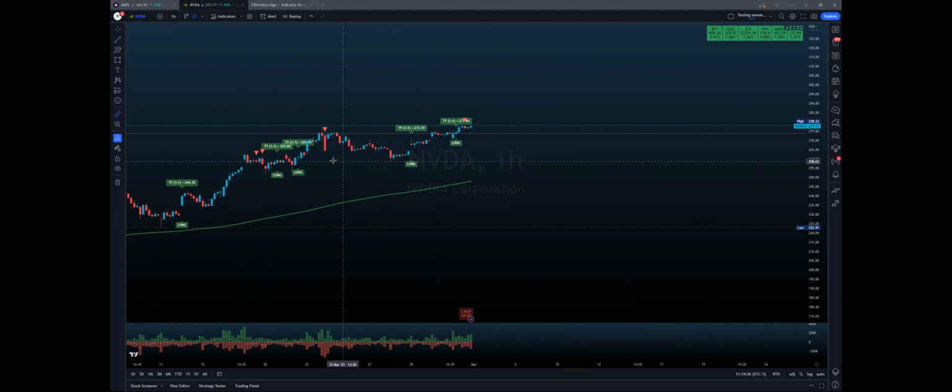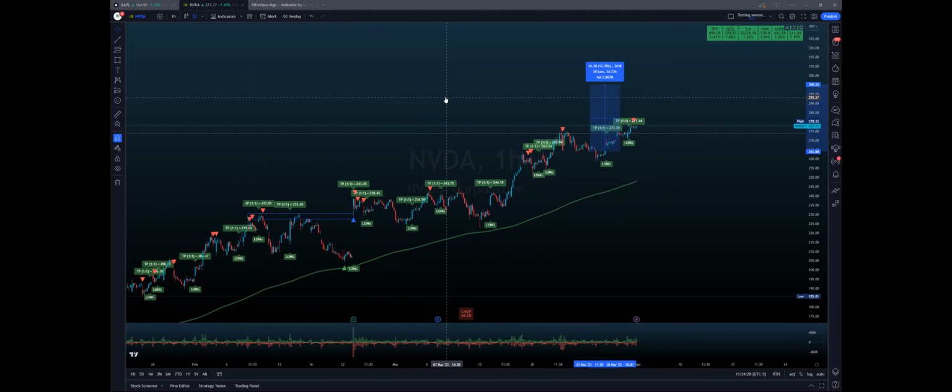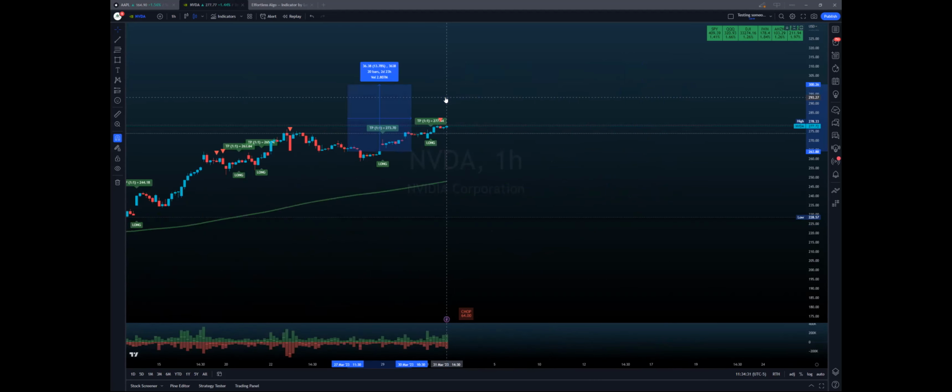Let's just say I sold them right here, and then we have to go to 300. That's a 13% move in 2 weeks, and they're expiring next Friday. Nvidia's experienced a lot of recent volatility, big drops, big pumps. With that volatility, I'm trying to capitalize because the option premiums are pumped up. It's way out of the money, it's a mental wall of 300. There's just a lot going for me in this situation.